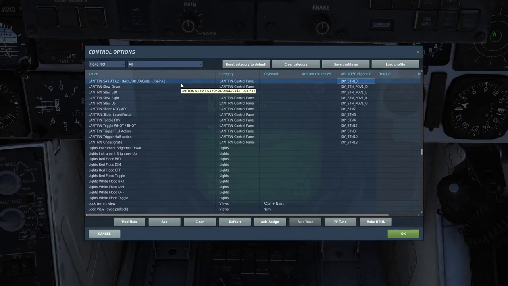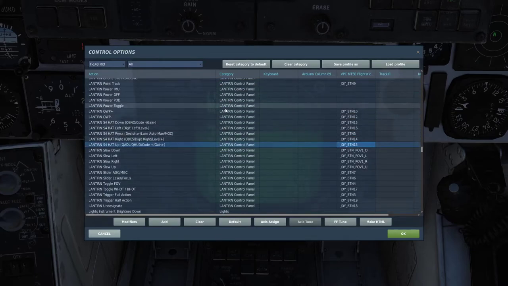It's this one. S4 at. A 5-way switch that basically does a lot of things. So in this case, for example, okay. The QAD is one of the modes that I showed you before. You can change the gain, and you can change the code. The other one does the other thing, the opposite.